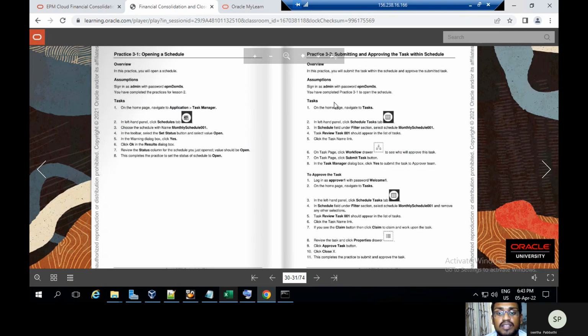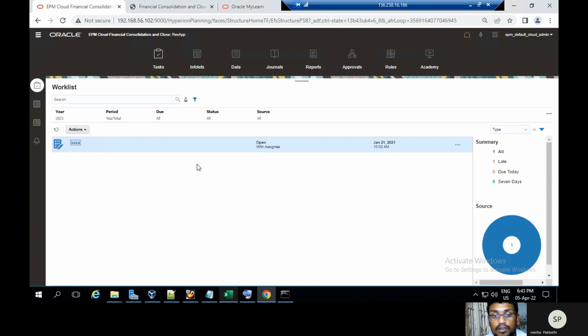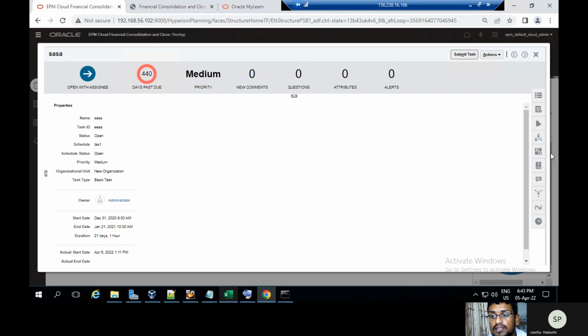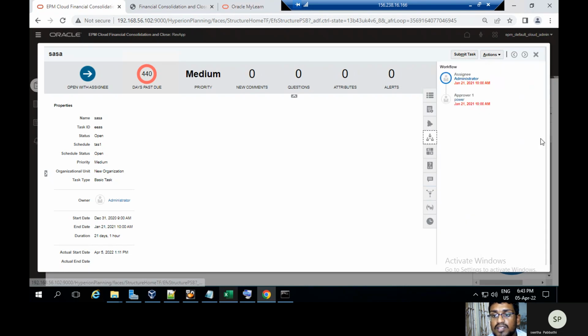These kinds of things we can see in the task. For example, if you select this one, under workflow, we can see the hierarchies. Who is the approver and who is the assignee.